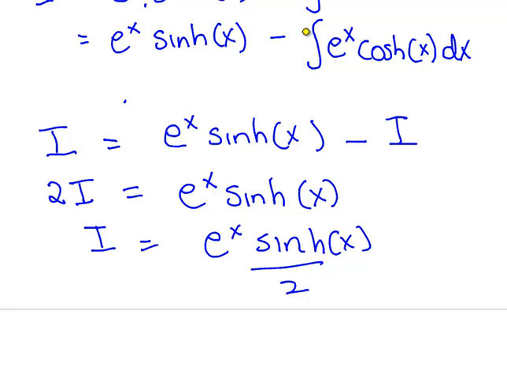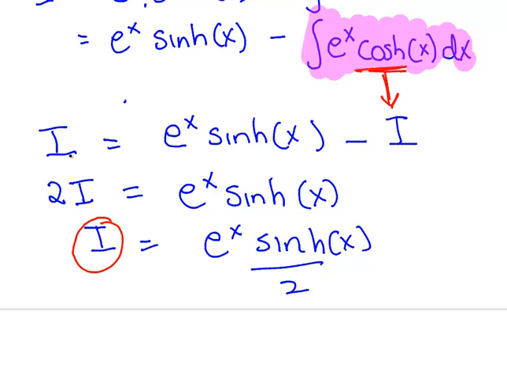This is when we come to this second integral here. Okay? Look out for it. You're thinking, are we back to where we started? And yes, we are. And that actually is good. This is the original integral that we're trying to resolve here. So let's just rephrase it as I, just to cut down on the notation. It's not absolutely necessary. But you can see I equals e to the x sinh of x minus I. And you're thinking, hang on, we can resolve that, because what we need is this here.